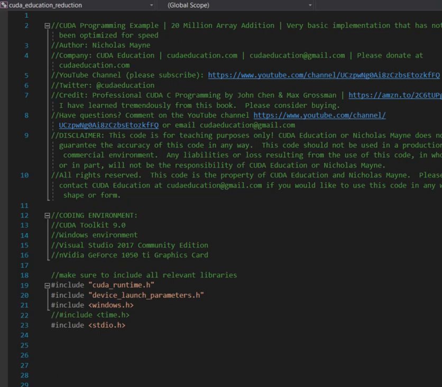Today, what I want to do is have a quick overview of parallel reduction, and specifically parallel reduction in CUDA, or using CUDA to do it. It's not a complicated thing, but if you're not familiar with how parallel programming works, it might take you some time to really digest the code and everything that is involved in making it happen.